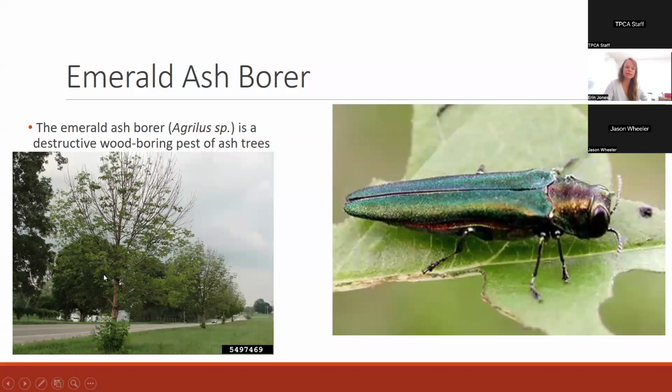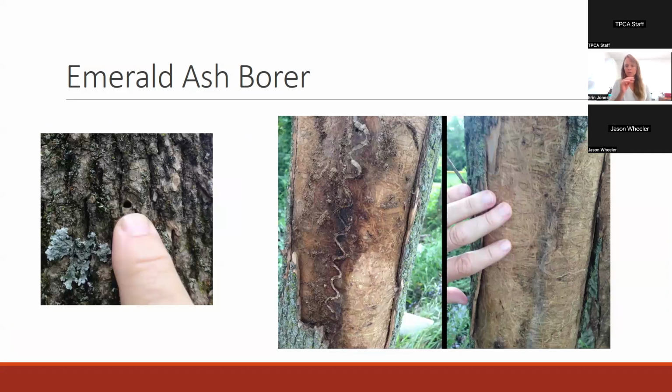So here is some damage that we may see. We may see thinning of the plant towards the top, and then down towards the bottom, we may see these suckers coming out as that tree is trying to survive. So this may be the damage that you see. And here is what it may actually look like when you're looking for it. We can see small holes in ash trees where the adults are boring in. And then if we pull back the bark, we can see this damage here, or we can see where the insect was feeding and leaving behind its frass.